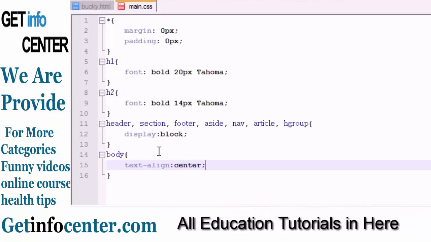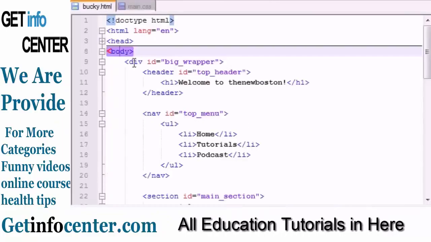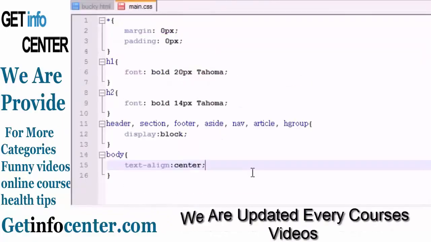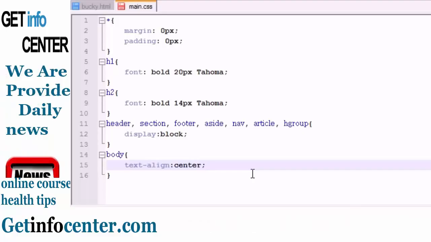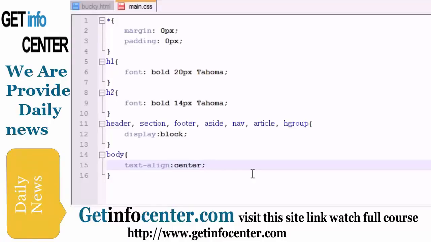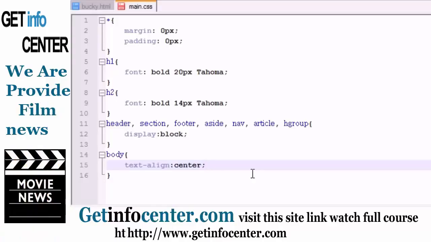And you're saying, okay, why would I even need to mess with the body if everything else is enclosed in this big div? Well, in some older browsers, and this tutorial is pretty much taking care of all the older browsers, all the nitty gritty technical stuff, and in the next tutorial we're going to be making everything look pretty and laying it out. But you definitely need this, or else people are going to complain that your website looks weird.